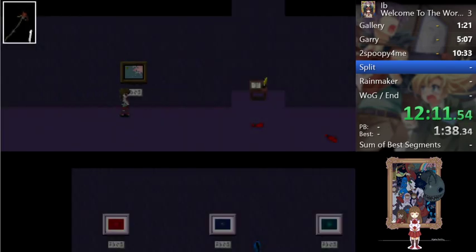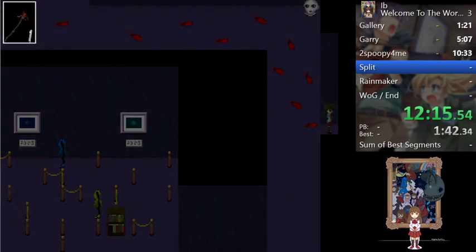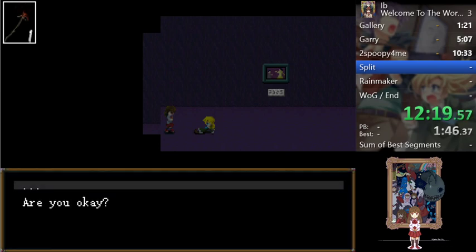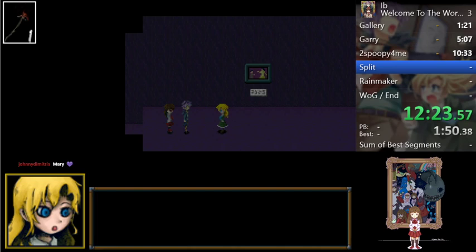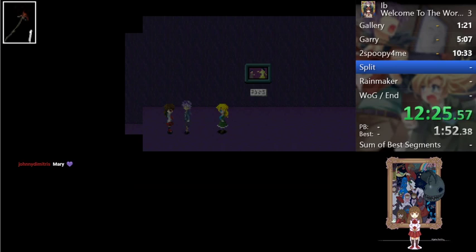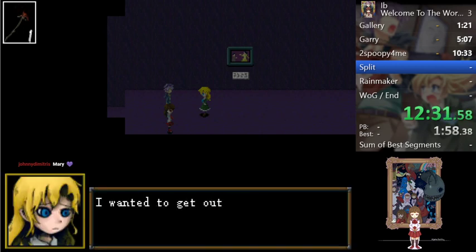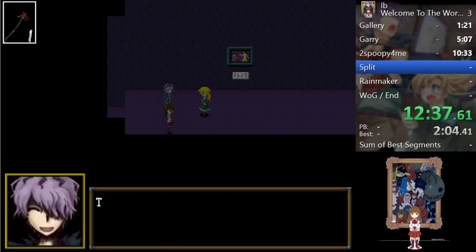Right, I'm gonna have to take it moderately slow here because there's a text option that you have to pick here. There we go. If I was to just mash through that, there would be the potential for me to miss it, and then we wouldn't get the run. Like, physically impossible. We would get a different ending.